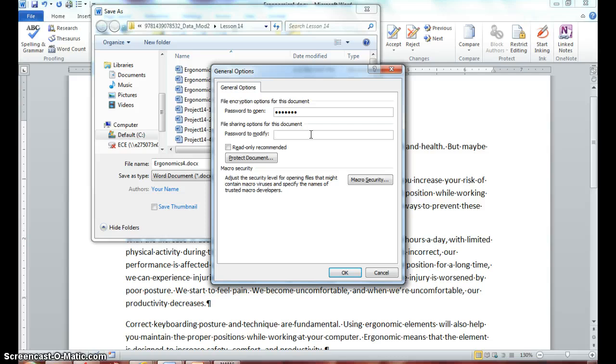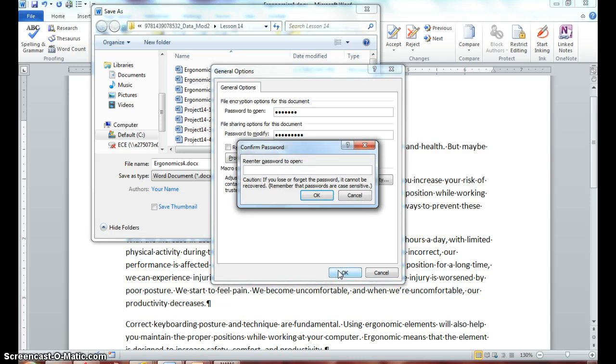So the first password is your username, and the second password is your password, exactly how you enter it into the system. Once you've entered both passwords, click OK.